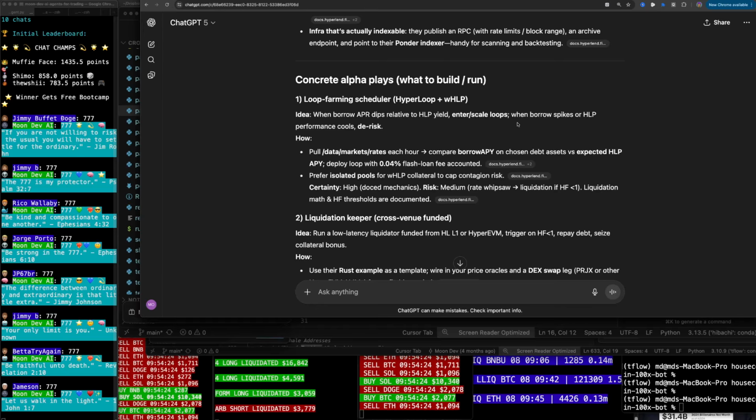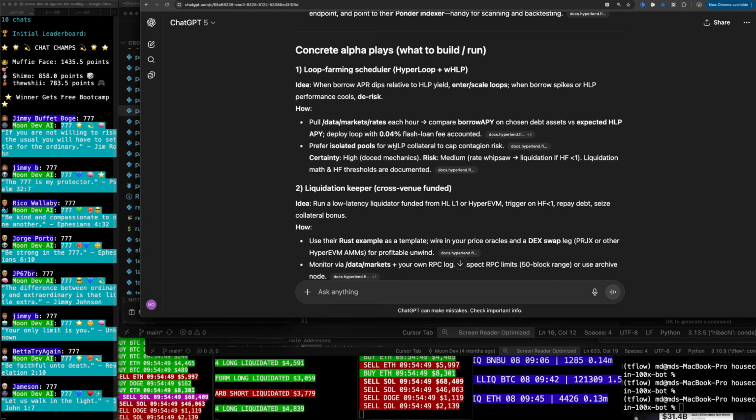When borrow spikes or HLP performance cools, de-risk. Pull data, markets, rates each hour, and compare borrow APY on chosen debt assets versus expected HLP. Prefer isolated pools with WHLP collateral to cap contagion risk.